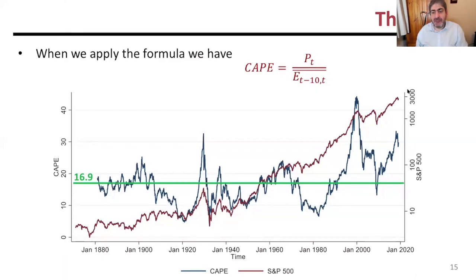When it comes to the market, what you have in reality is something more like this picture. This picture gives you the price earning, that's the blue line, and the S&P 500, that's the index. As you can see, when the price earning is very high, like it was here, that's 1929, when the price earning is very high, like 30, you can't really say the market is expecting the economy to grow a lot.